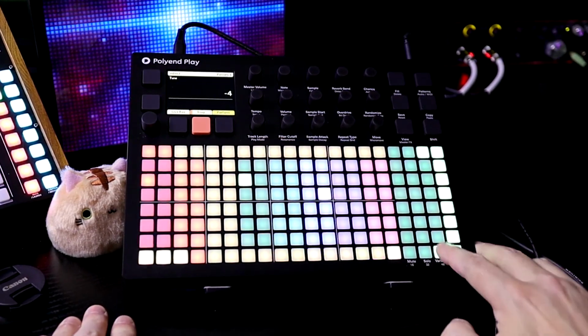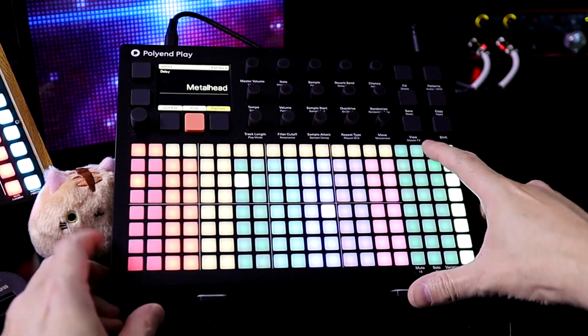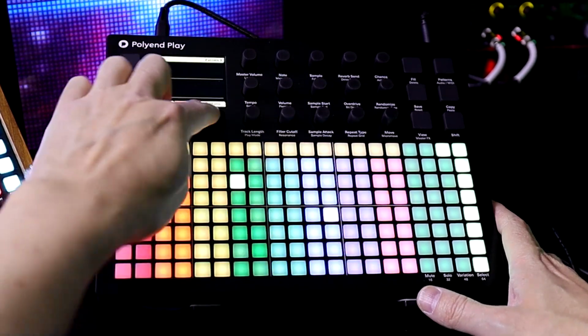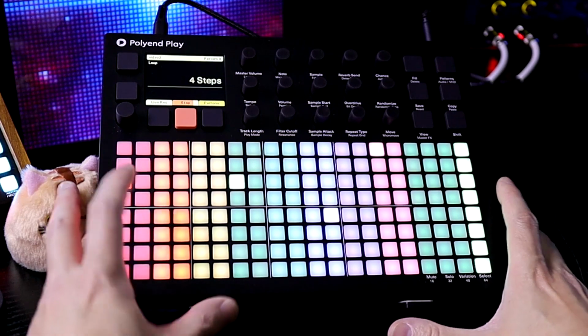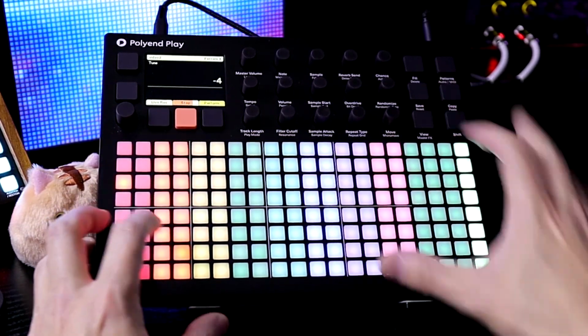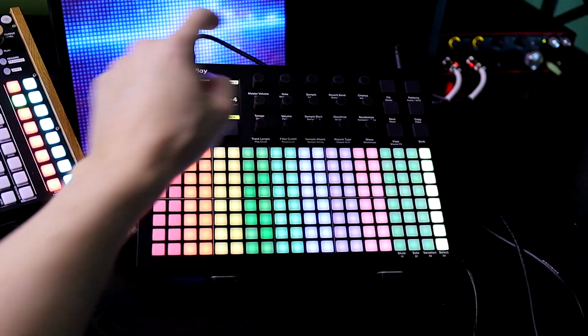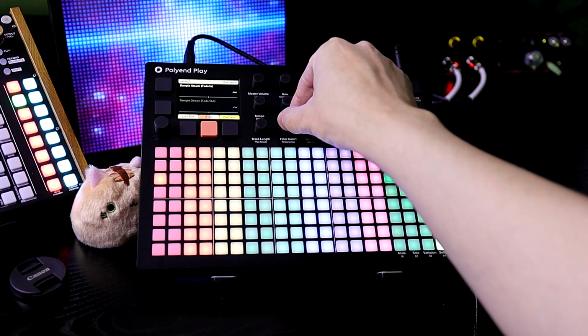Turn off variations. Now just keep messing around in here. Change the filter.